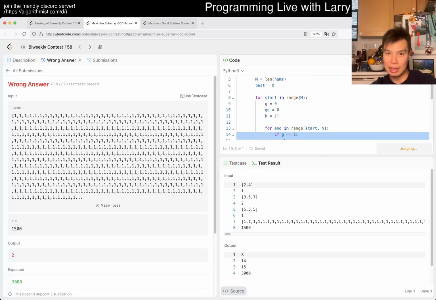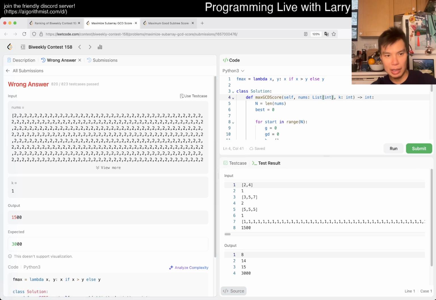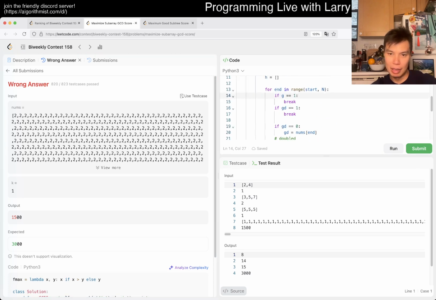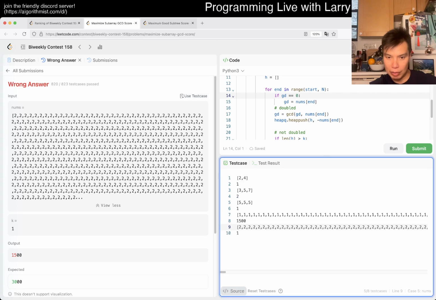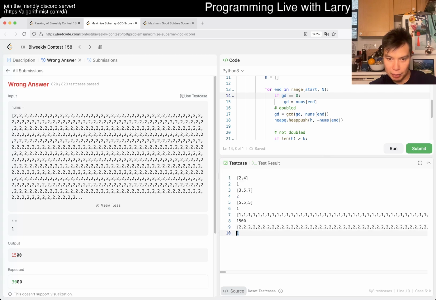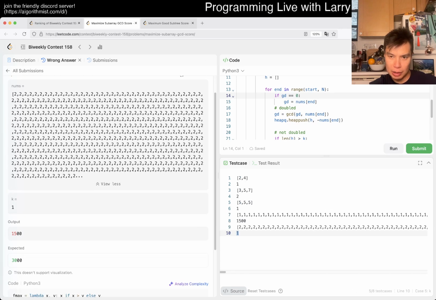We might need to do something like this and then still, oh, okay. Actually, that's a little bit unexpected. I was worried about timing more than anything. So okay, let's just say we don't have this for now. This is basically the same case, but now with, oh no, it's only one modification. With only one, then you have all the numbers. We just take all the numbers, and then the GCD is 2 times the length, right?